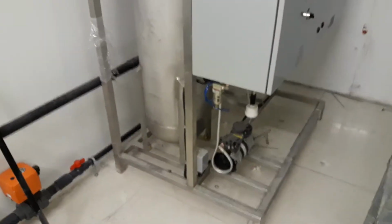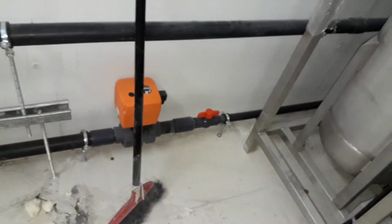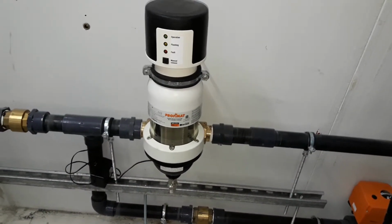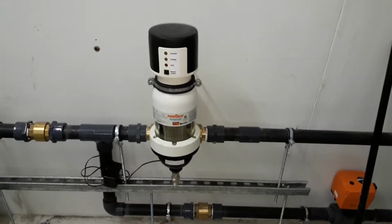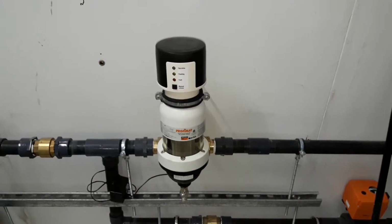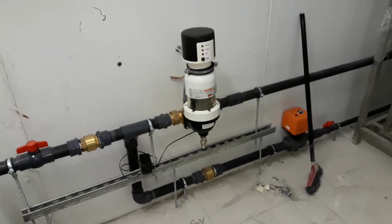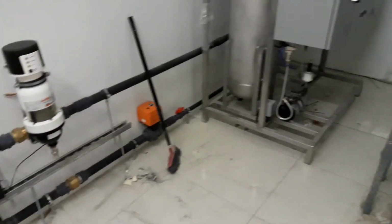We have separate mains water, clean water, coming through this valve, through a one-way valve, up into the filter, which is a back flush self-cleaning auto filter. Every time the flow reaches a certain level, it turns the irrigation off, it turns the clean water on, it cleans and washes itself, back flushes, then it turns everything back on and starts the irrigation process.